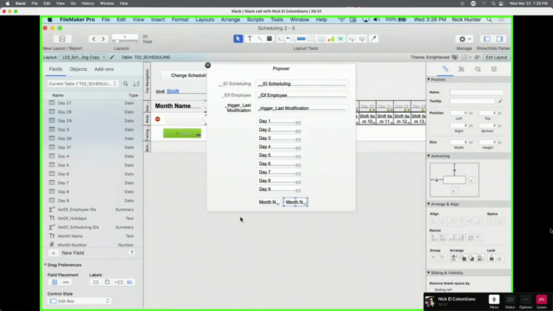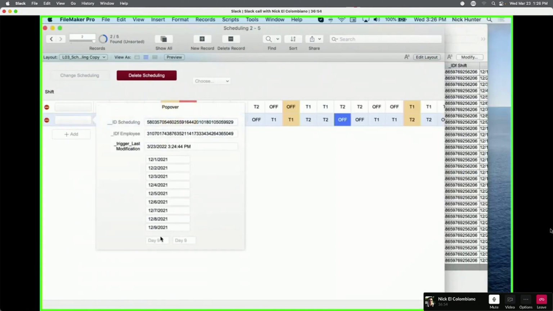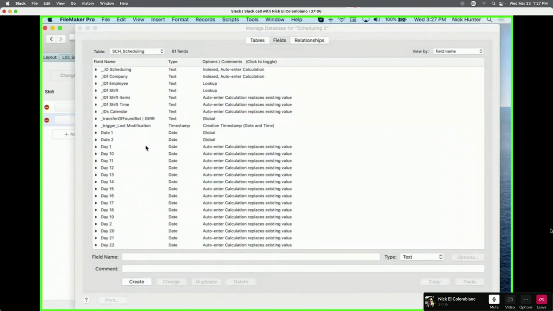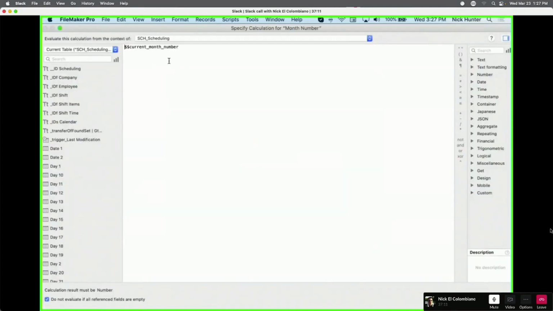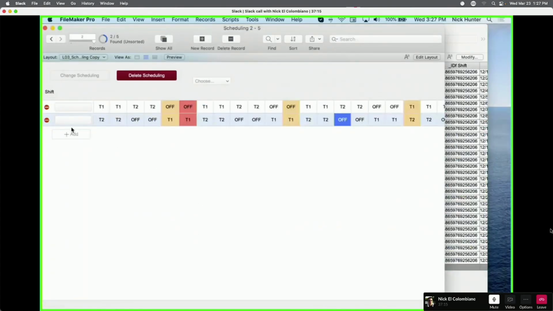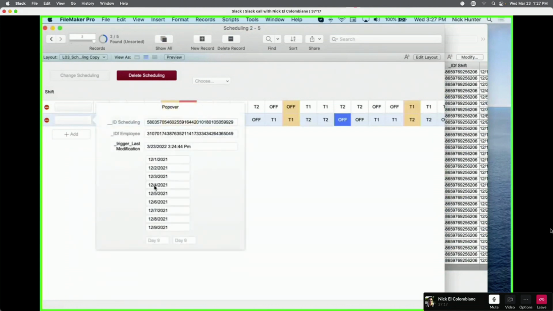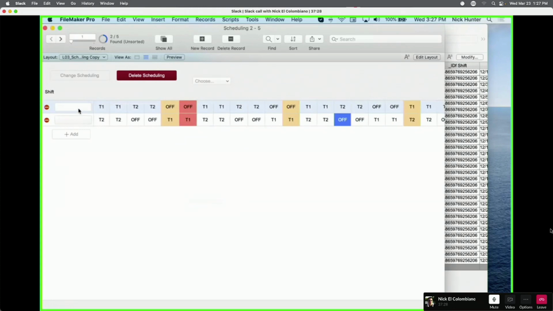So you can see all of them have, you know, I don't have the month number. Oh, because I need to do this. Why don't I have it? Oh, yes, okay, my bad. I need to make it manually, because normally I have a script that does this. Sorry for that. So I'm putting in my month number.